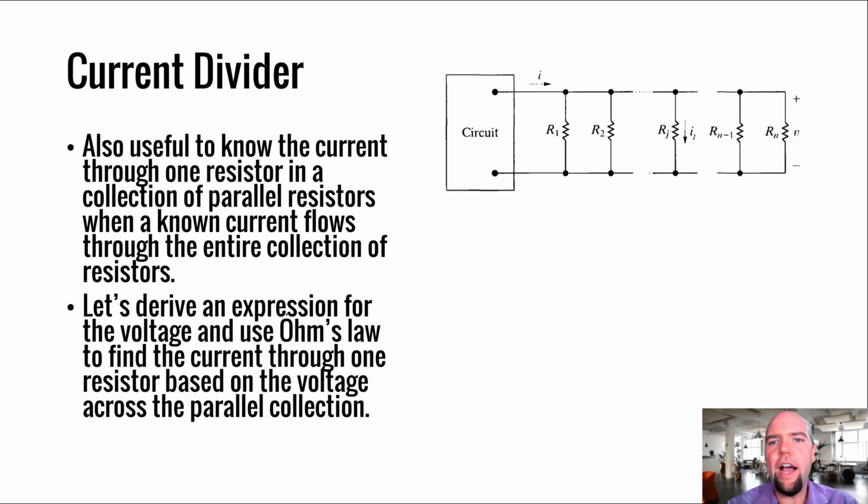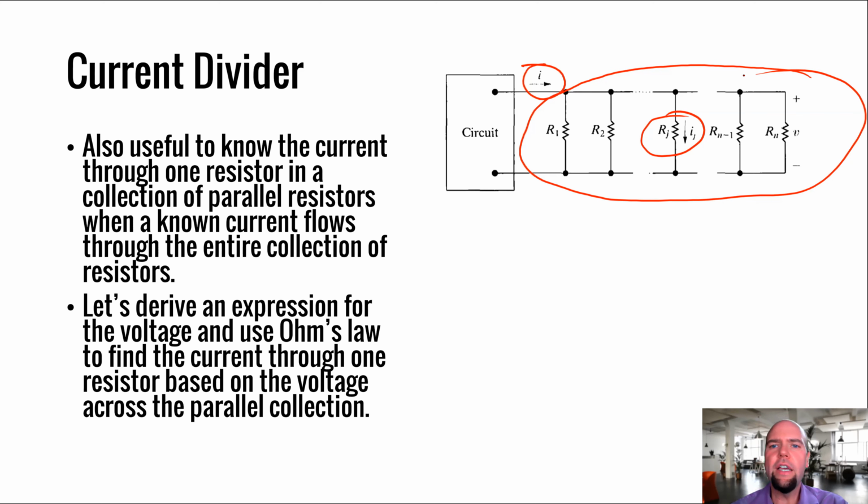Okay, so we have this known current I flowing through all of these. We want to know what's the current flowing through one of these resistors. We call it RJ here. I don't know if it's labeled in the previous one. No, going back now. So we have these N resistors. Now we know the expression for the total voltage across, oh, sorry. Let me go back here. So we can find an expression for the voltage across all of these using Ohm's law. If we know the total resistance here, which is this equivalent parallel connection of resistors, and we know the current flowing through them, we can find the voltage across all of them.